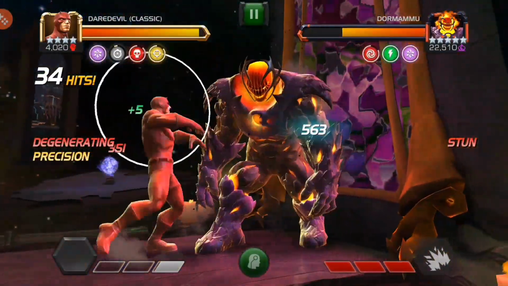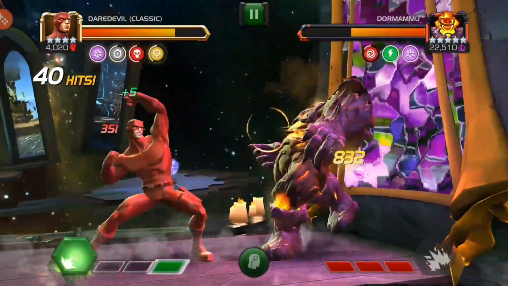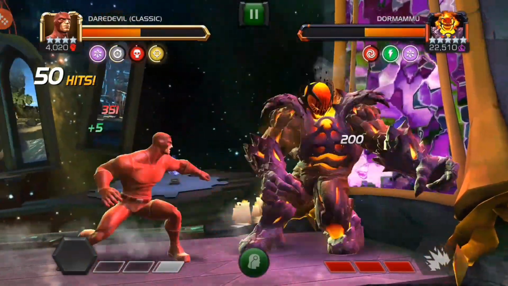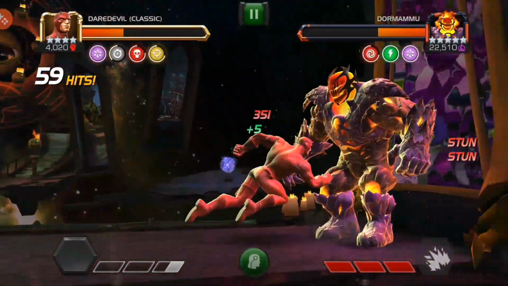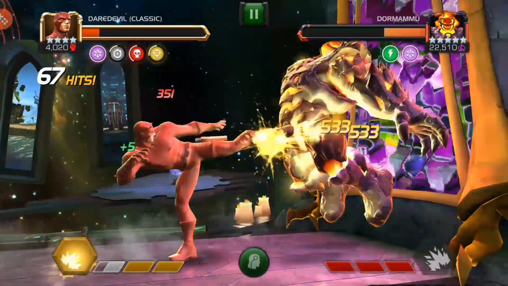But I did not realize that whenever the buff wears off, he has a chance to get a degeneration debuff, because that's Dormammu's signature ability. He has up to a 100% chance to cause degeneration each time a buff wears off of the opponent.